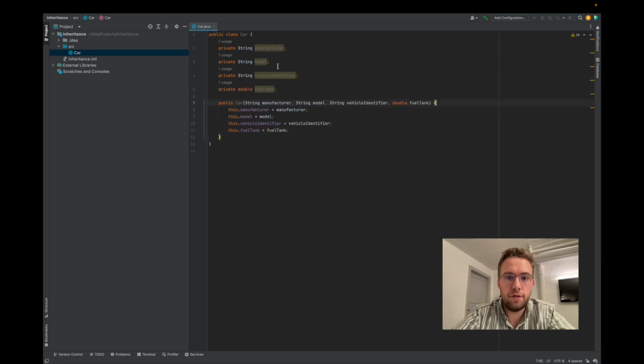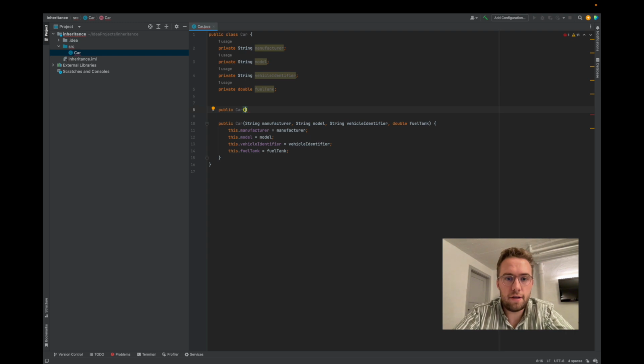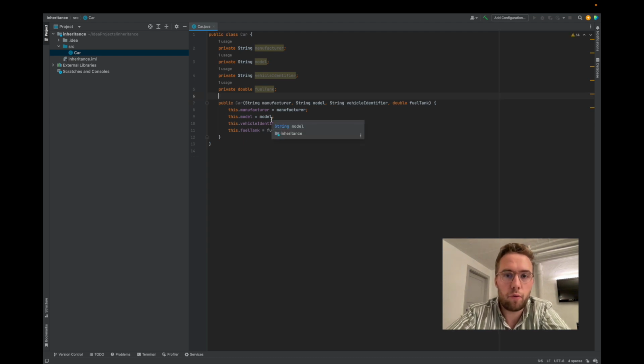We choose these, and then we have the constructor easily. Otherwise you would have to write out public Car and put these in the parameters. And from this we can use the Car class around in our Java program.